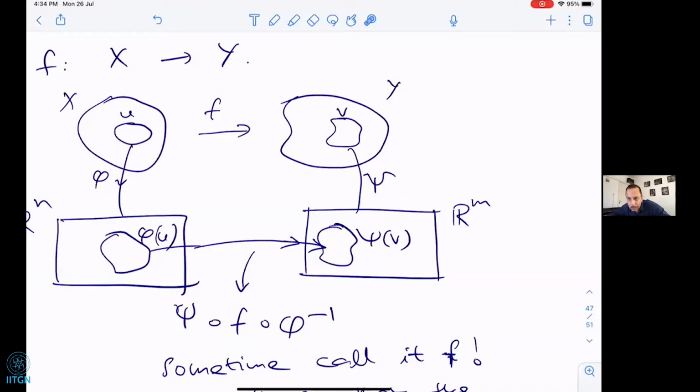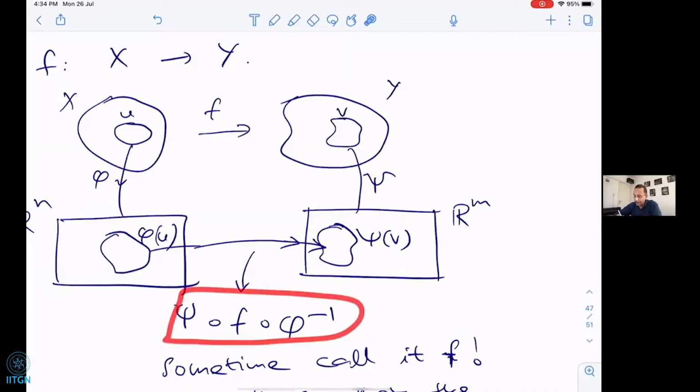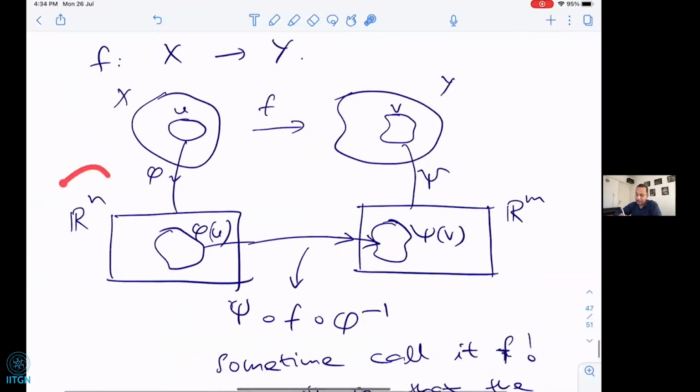How can we talk about the composition being differentiable or not when it contains f whose differentiability is not defined? Because the composition is a map from Rn to Rm. Any map from Rn to Rm can be differentiated. That's how we can talk of the composition being differentiable, and we use that to say that the function f is differentiable. We don't have any other way to differentiate the function f.